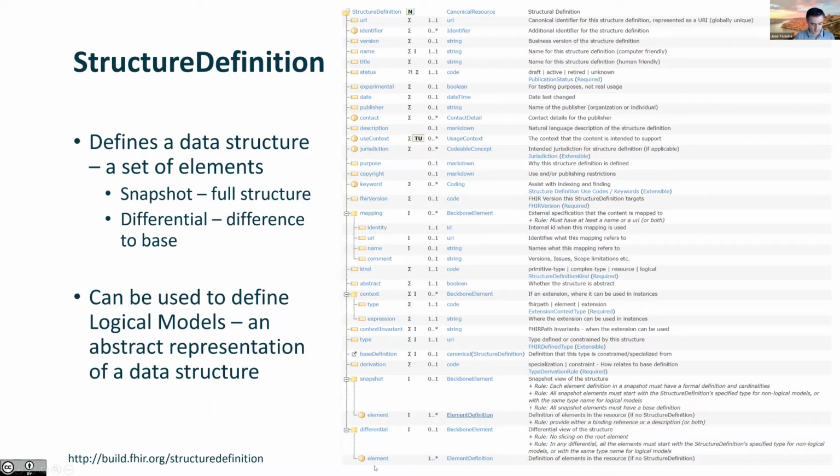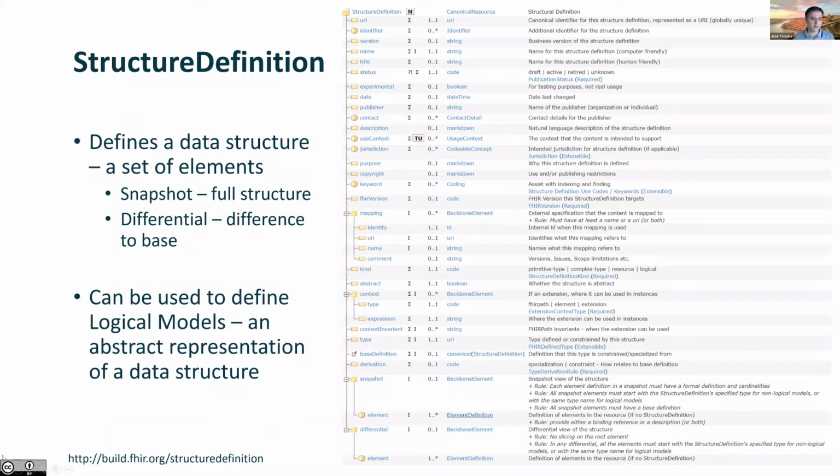So if I'm taking a patient resource and saying that gender is mandatory, for example, what I'm doing is making a small differential between the base patient resource and my patient resource. And the differential is that this element has a cardinality difference.